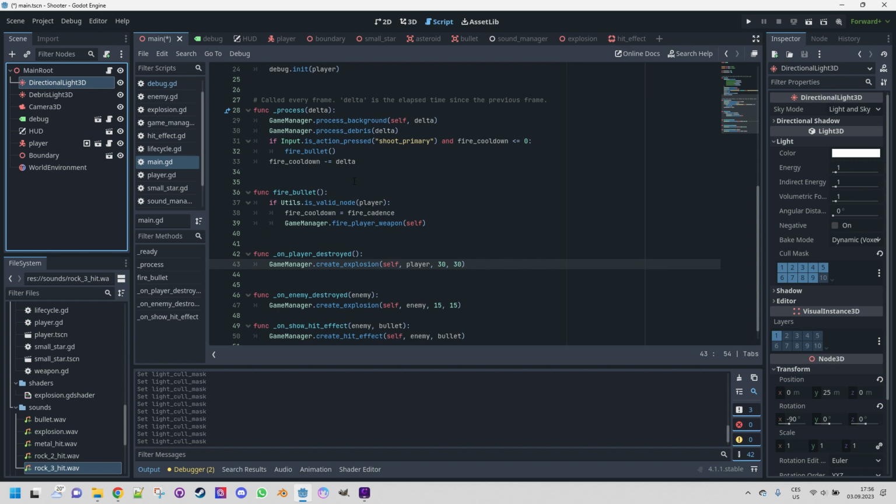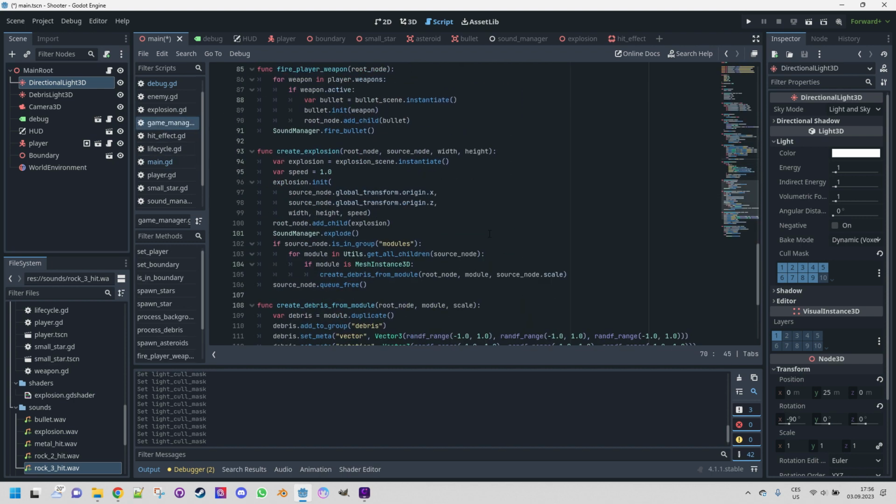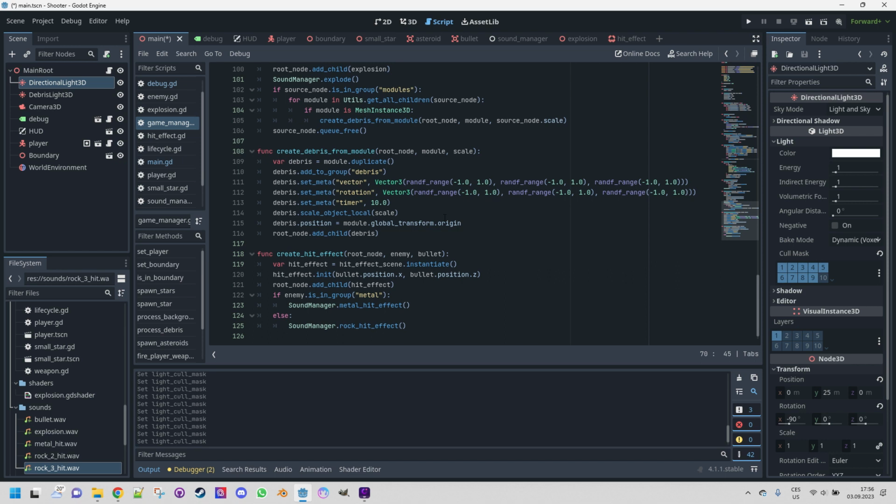And one more thing, we need to add 2 lines to the function create debris from module in the script game manager. It should be here. Yes.